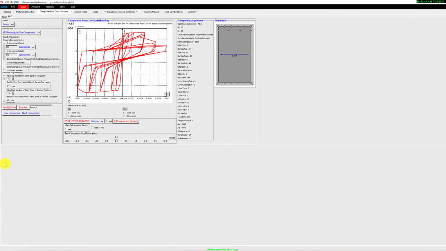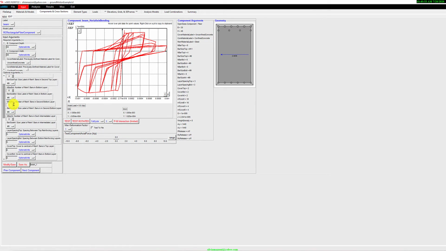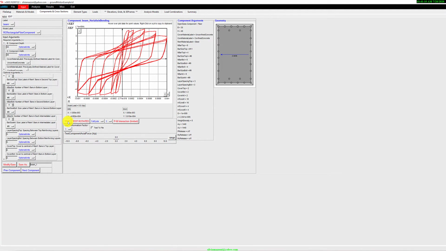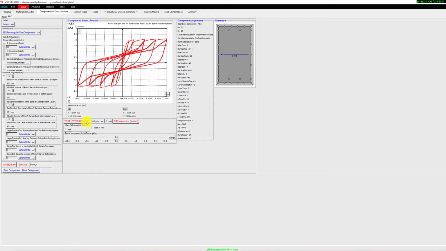Now what we're going to do is just to kind of make things a little bit easier, more interesting, we're going to use the same cross section. And I'm going to make the columns. So I'm going to put in some intermediate reinforcement on the sides, but here's my side bars. So now if I test this in bending, I have a little bit more symmetry because I've added all these bars. So let's take a few bars off. Okay, let's test that. So we have still an unsymmetric section. And then if I test it in the other direction, it's definitely a different strength.